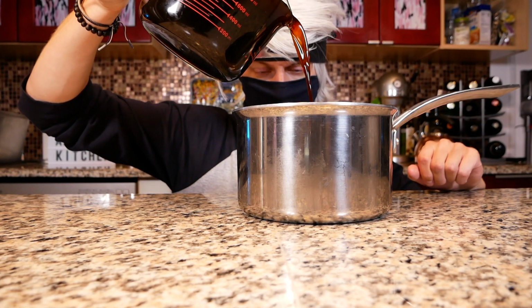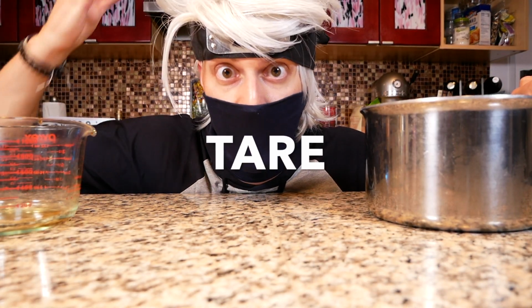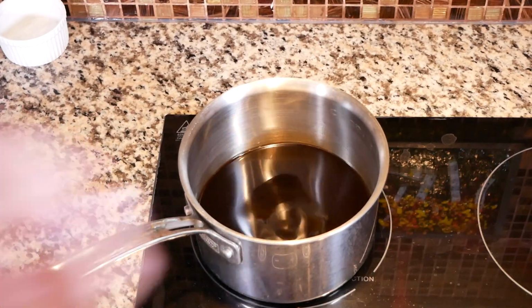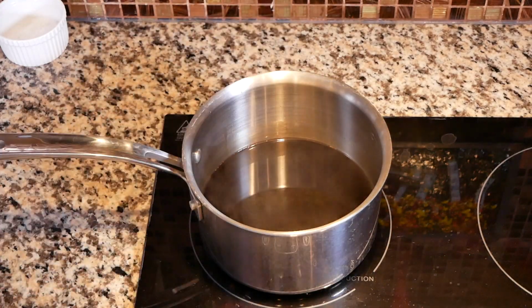We're pouring this in a pot because we're making a tare, the most important component of our ramen. Throw it on the stovetop, bring it up to a boil. We're gonna let this reduce for 10 minutes. Now turn the stove off and let this cool for 10 minutes.